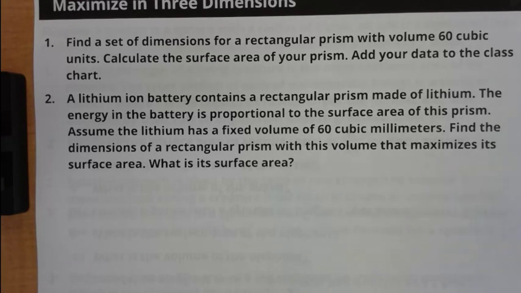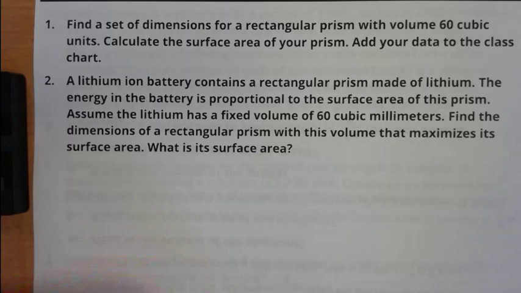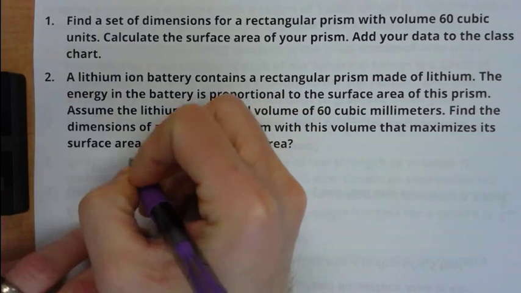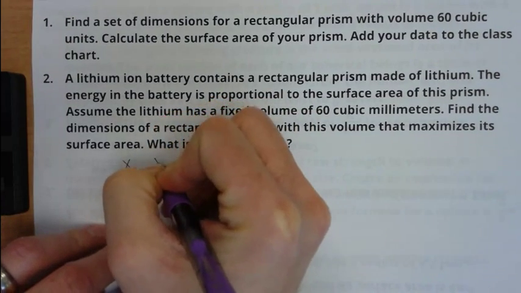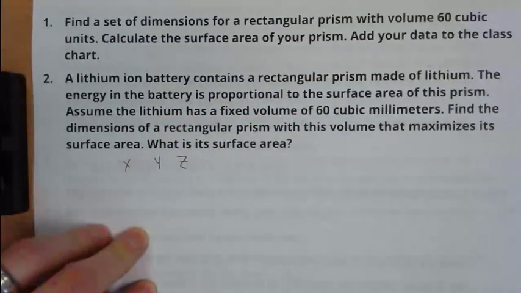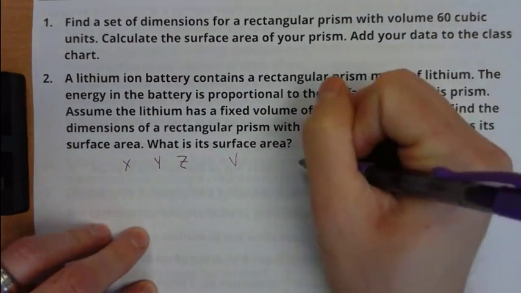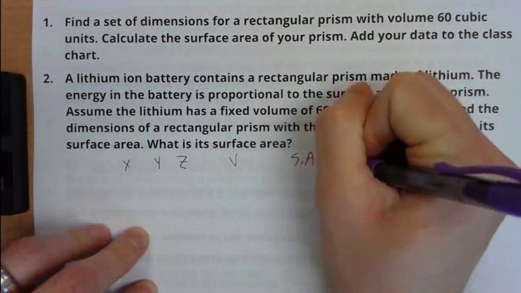Now if you have given this some thought, you could start by making a table, because the dimensions themselves are not going to matter whether we're saying length, width, or height. We just have 3 dimensions for the volume of our prism. So I could make a table with x, y, and z for my 3 dimensions, then the volume that I would get from them, and then the surface area.